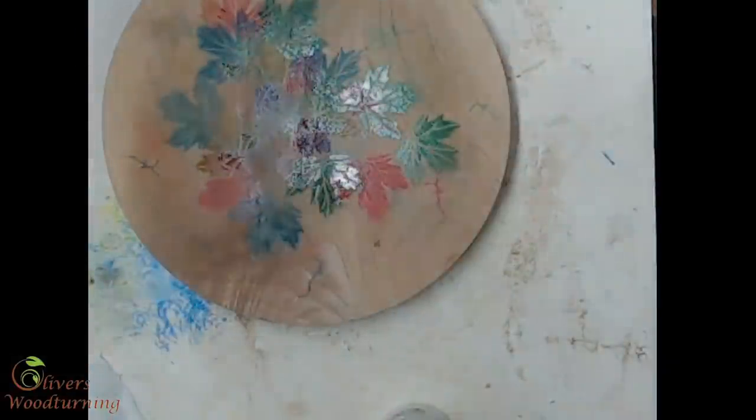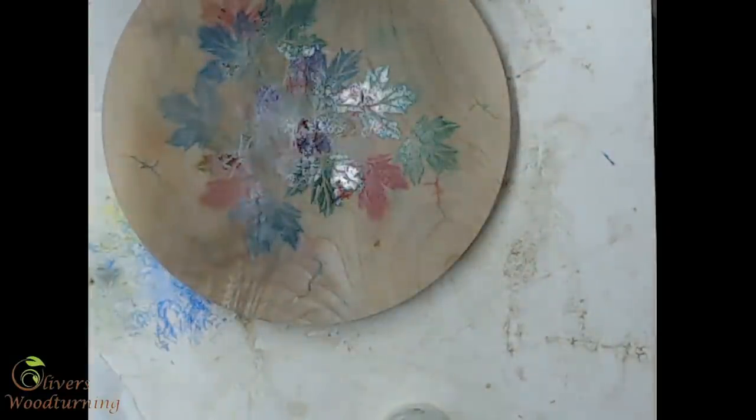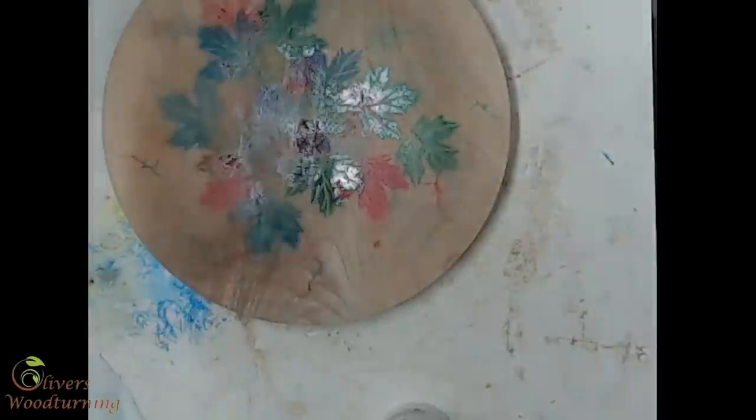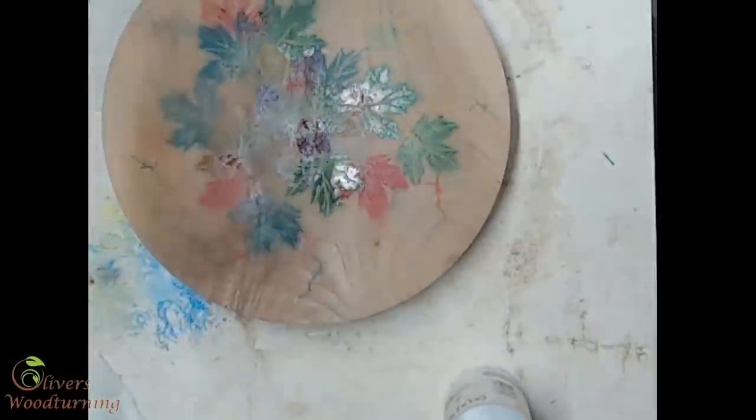What's this one? Oh, it's another type of yellow. Let's try that. Oh no, that's a yellow. No, it's another type. This is a bright yellow. Let's try this one. And you see, I don't have to clean the airbrush out because I'm blending the colours anyway, one overlapping the other. I didn't count that time, so I've got a bit more than I bargained for. Never mind, doesn't matter. There we go.